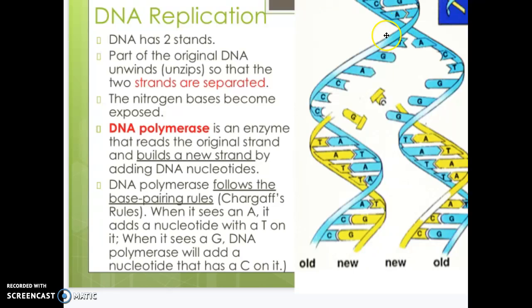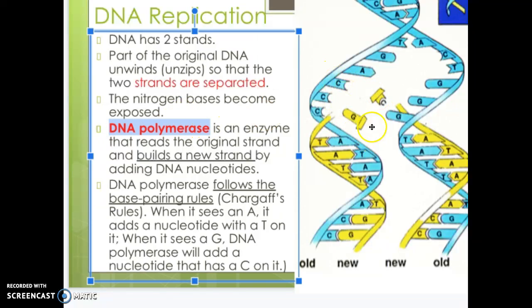So again, we just learned that DNA has two strands. And during the DNA replication process, the way it works is that it starts to unwind. So the original DNA strand, which is in blue, is going to unzip. So here you see that it's unzipping, right? So it's separating. Then these nitrogen bases become exposed. And what happens is that an enzyme called DNA polymerase comes in, can't see it here, but it comes in and it starts to add new bases, and these new Legos, these new bases are in yellow, okay? And you see how the new bases are forming a new strand here? This is a new strand, and this is an old strand in baby blue.